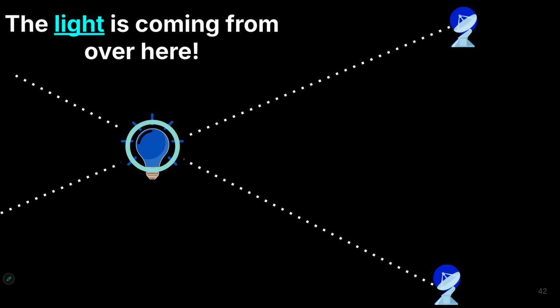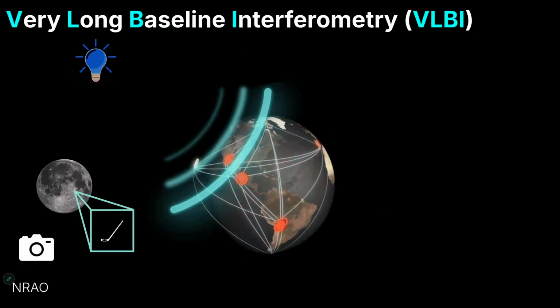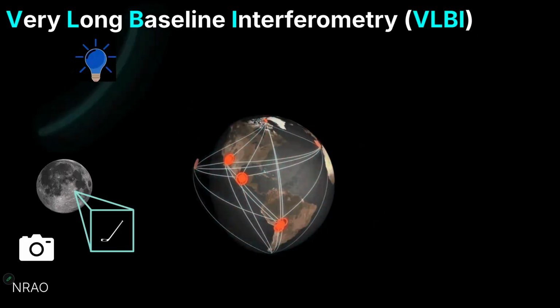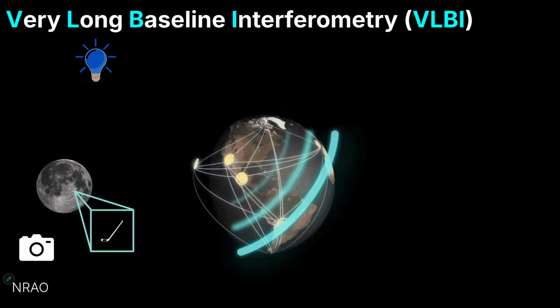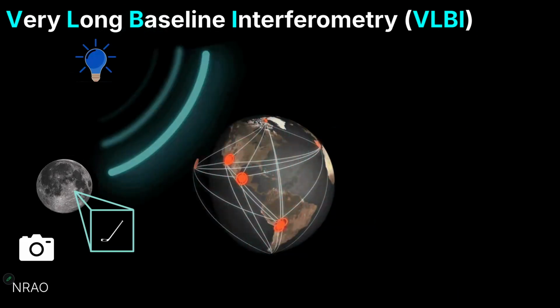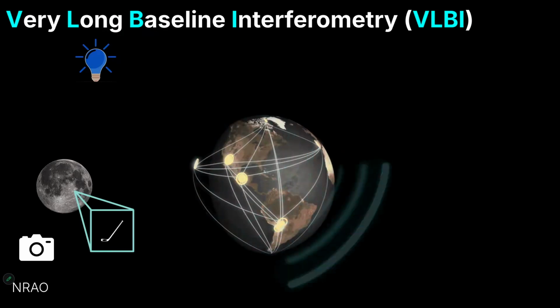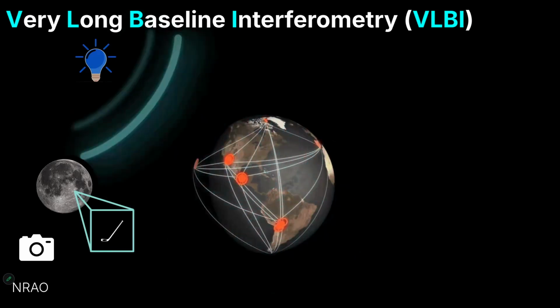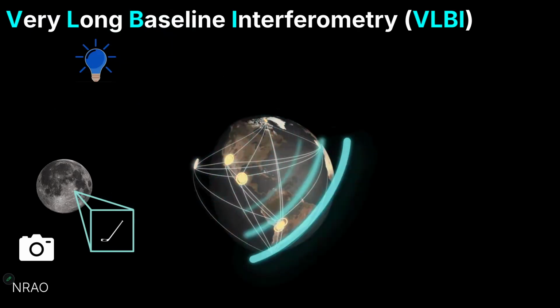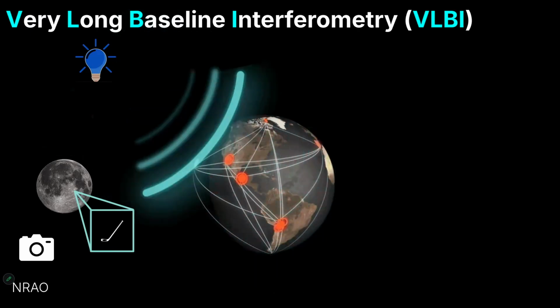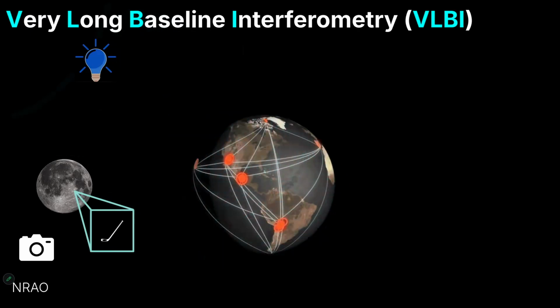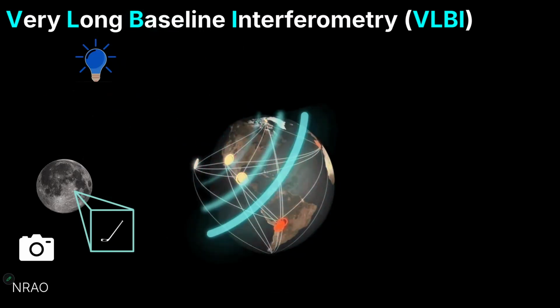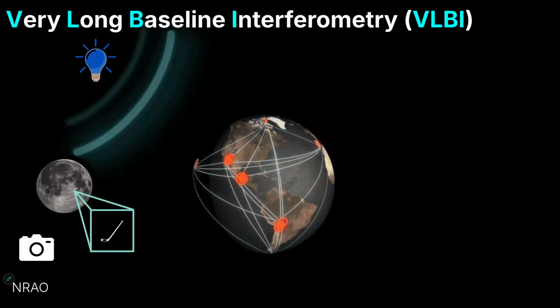So the technique that we just demonstrated here in the lecture hall, when we apply it to radio astronomy, is called interferometry, or in this case, very long baseline interferometry. So now what we've done, instead of just taking people in an auditorium hall, we take people and put them across the globe. And instead of people, we're going to put very sensitive radio telescopes. In doing so, we can zoom in on things that are very, very far away, and even if they're super small, we can still make out small details.